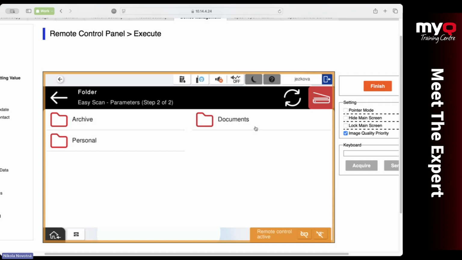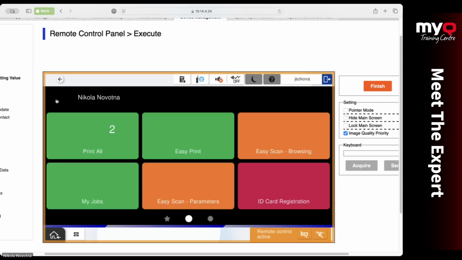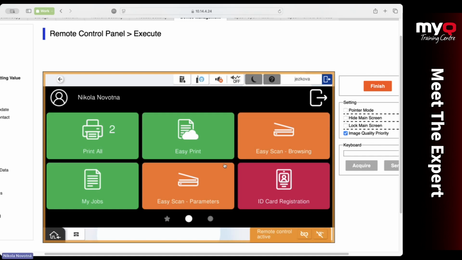Or if you have, for example, projects, again, it will be the next step. So basically, you are gently led through the workflow to the scan. And once you see the red corner with the icon, hooray, you're at the end of the workflow and you can get it going. Okay, so that's easy scan. That was an easy scan where you have all parameters open.